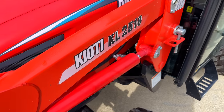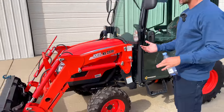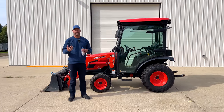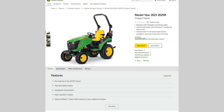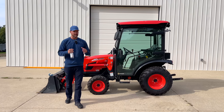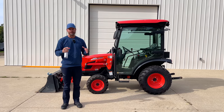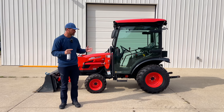I feel like it'd be good to compare this tractor against something else. Something basically the same size is going to be the John Deere 2025R. I like to pick on that model because I don't like it very much. I know some of you have the 2025R and it serves the purpose well for you, but I'd still like to use that as a comparison point — like it, love it, or hate it, that's what we're using today.